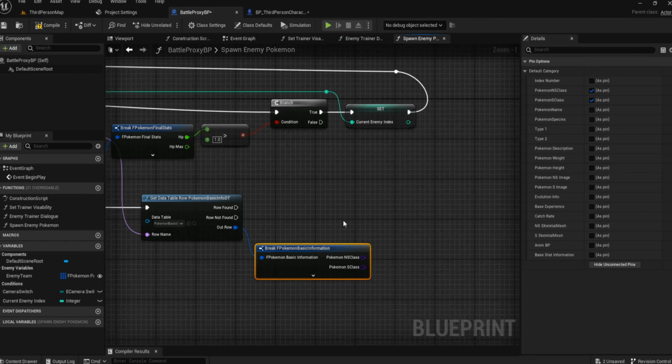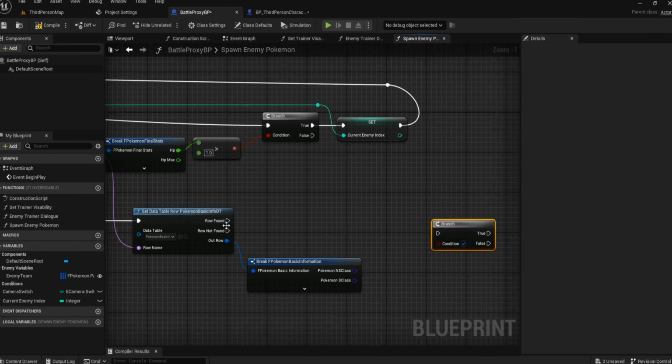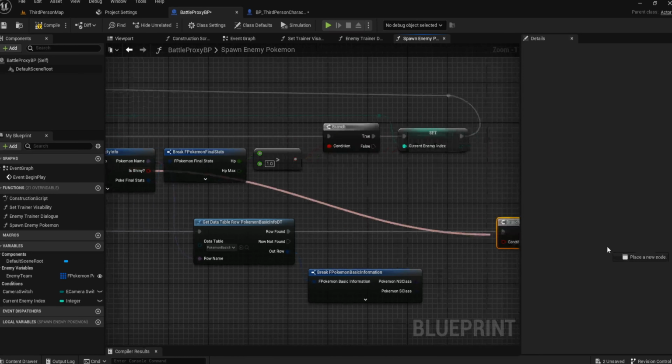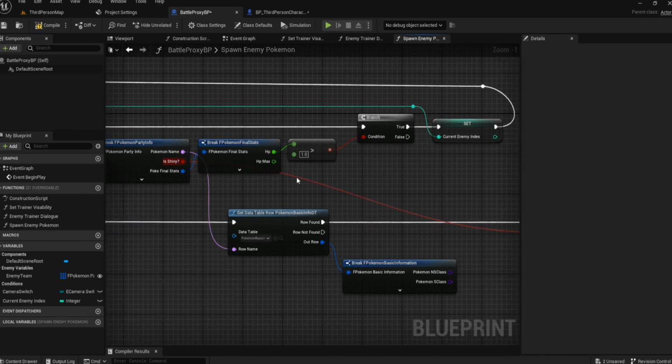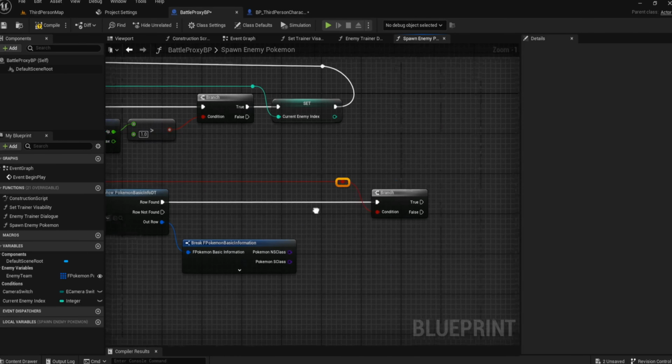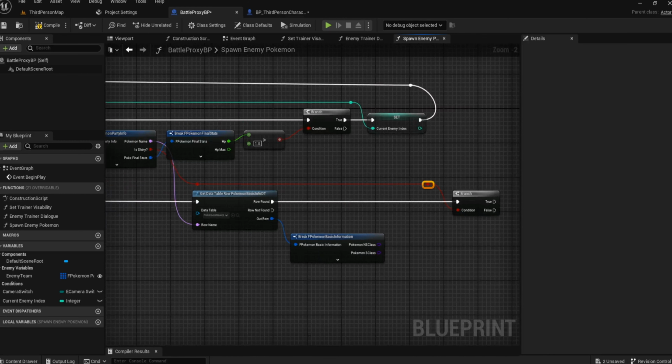And we need a branch, like here, like so. And the branch is checking to see if this Pokemon we have found is shiny. Just going to try and keep things as clean as possible. So that comes in there to check if that Pokemon is shiny.